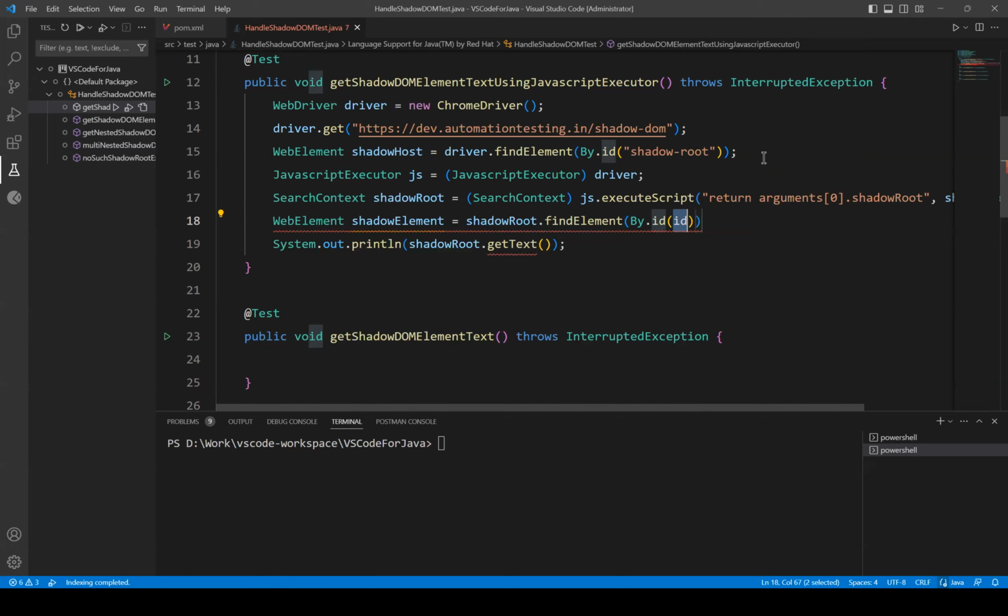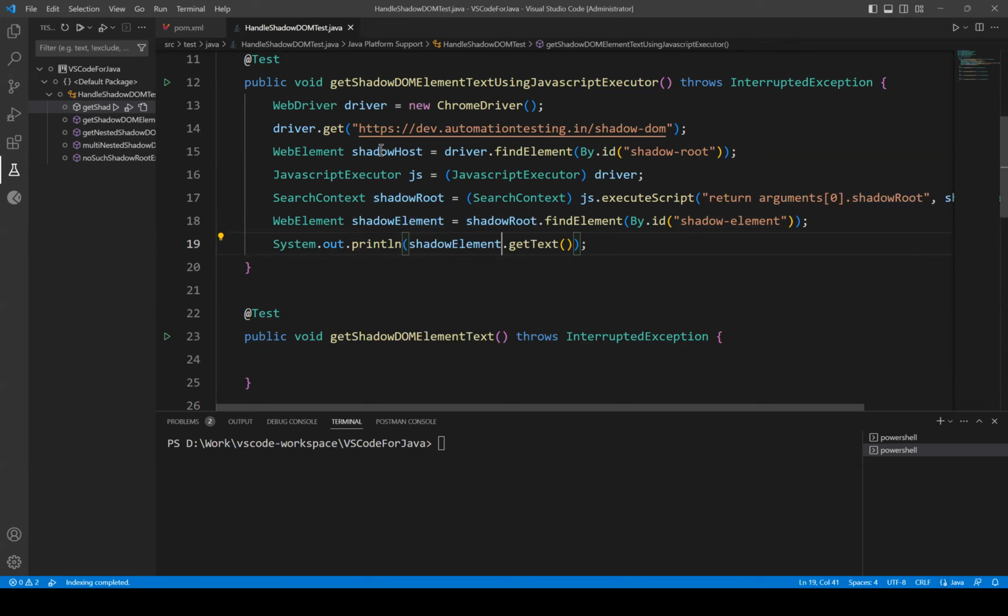What is that id? shadowElement. Okay. So then shadowElement.getText.